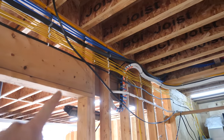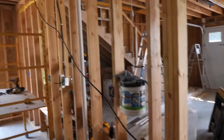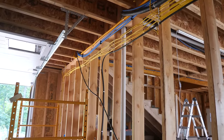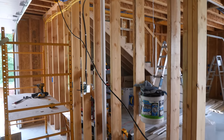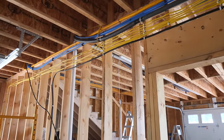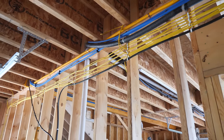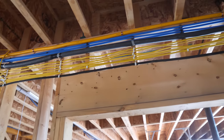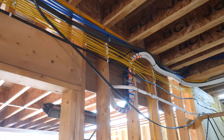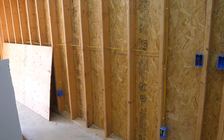Pretty much all the dedicated home run circuits got done. I still have the electric car circuit here to tidy up. I'm working on the electric stove circuit right now — even though we have gas, someday if we ever want to switch to an induction range, I want to have the wire there. That's just a piece of 8-3 Romex we'll keep for a future 40-amp breaker. We also got a good head start on the garage receptacles — there'll be a circuit for the front and one for the rear.